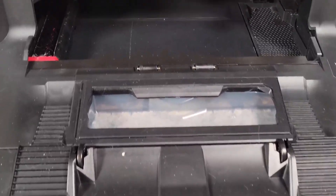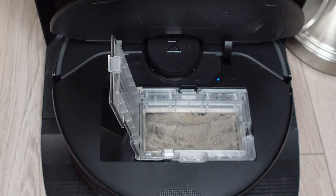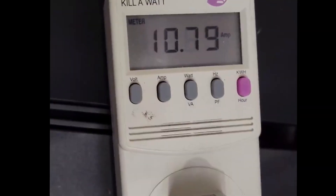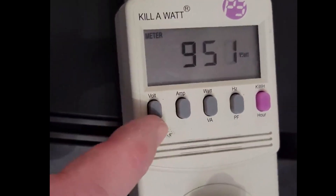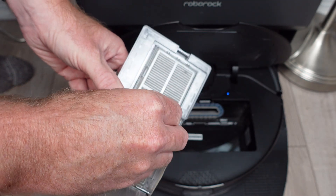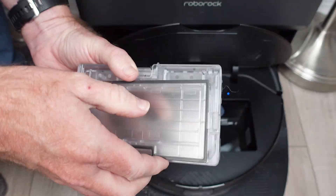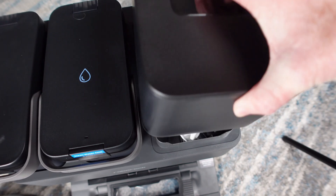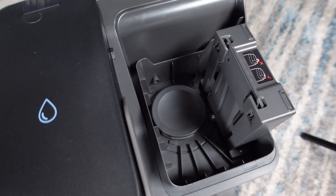Now let's look at the auto-empty feature of the new dock. Roborock has a very powerful vacuum motor in the base, which quickly removes all the contents from the S7 Max-V's internal waste bin. When it is emptying, the dock draws around 10.7 amps and 950 watts of power. In this example I cheated the system a bit to show you the action, but after I sealed it back up with the filter in place, I was able to remove the heavier dirt in the bottom. The dirt is removed through a single hole in the bottom right of the inlet in the dock and stored in the 2.5L dust bag, which is HEPA rated at E12.